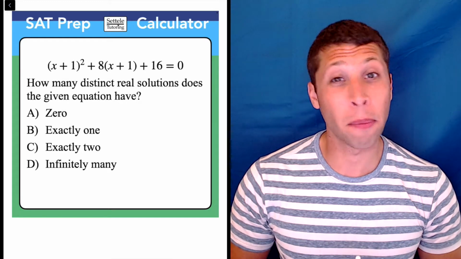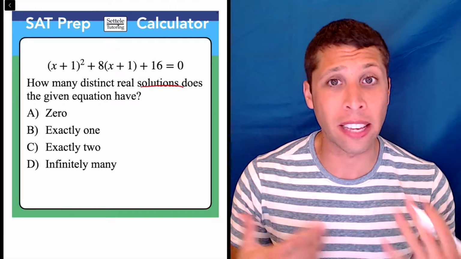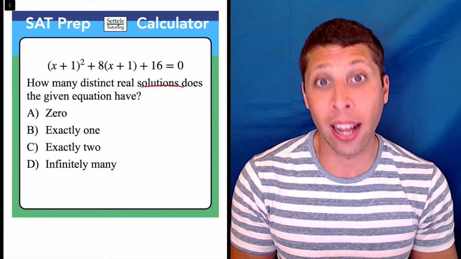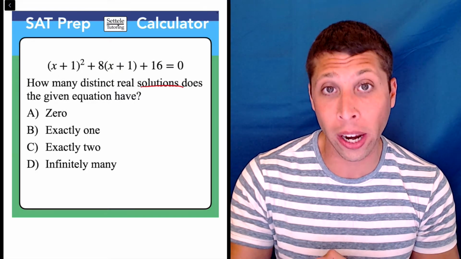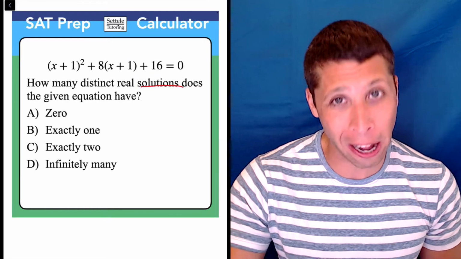This question is testing a familiar topic. We're being asked about the number of solutions, and so this keeps coming up. This is something the SAT has been doing more and more of, and it's kind of frustrating because here we don't have lines. Lines are really easy to think about. This is a quadratic equation. We can tell by the x squared that we see there, so it's a little bit more complicated. But hopefully your robot brain for algebra will kind of take over here.